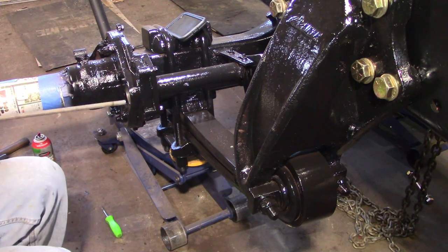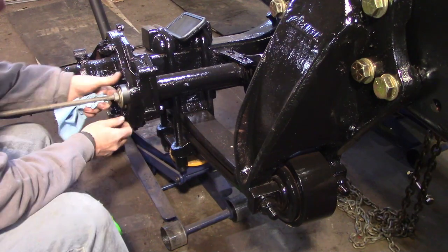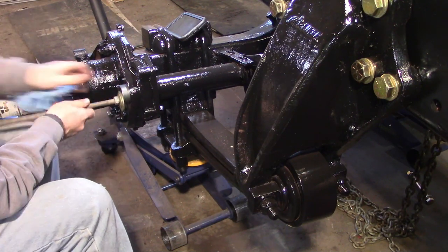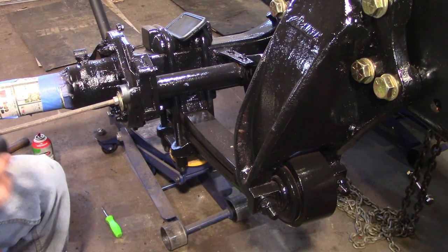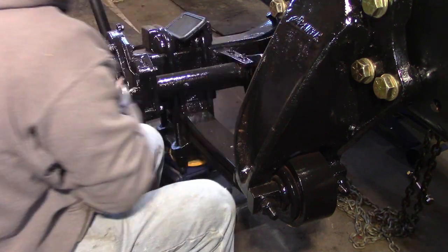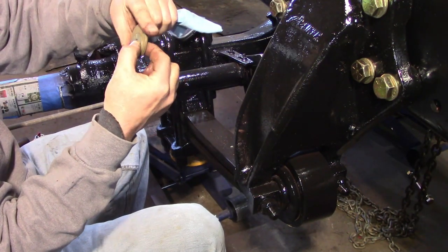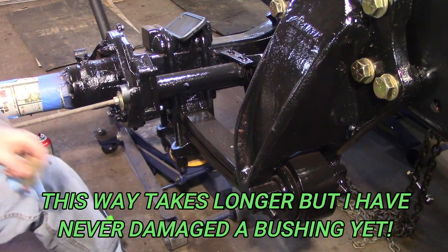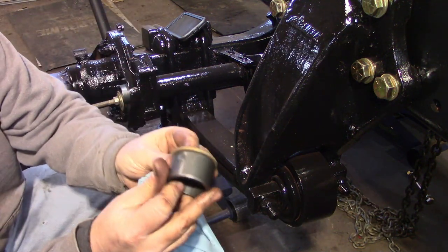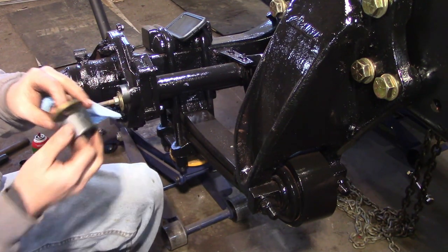So we're going to run a piece of all thread through here, set this in here, get it started as straight as possible. And we'll take the other bushing on the inside, get it started. I'm using these washers on there because this washer is just slightly larger than the bushing, and it fits perfectly inside that bore, so it'll stop it right where it needs to go.